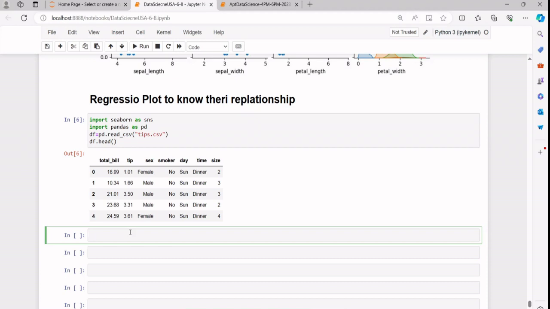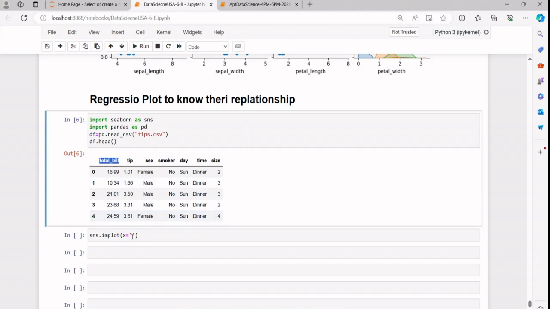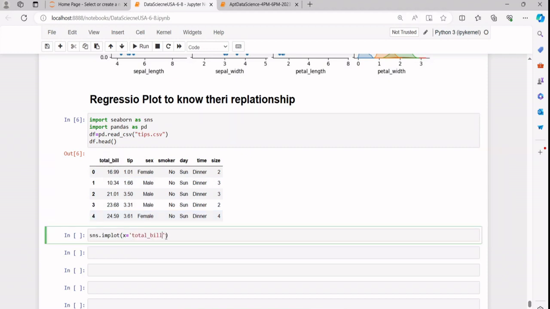So you can use lmplot, and inside, for x you can pass total_bill, and second you can pass tip, and then pass the data.